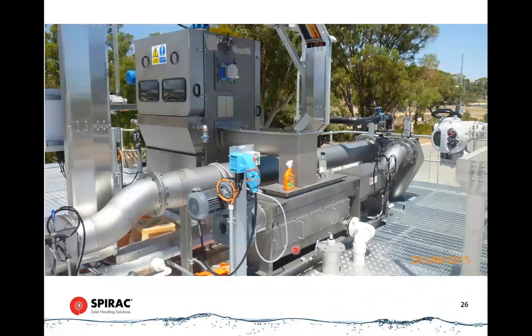So the spiral wash unit has to deal with a lot of loose water, and it does so by having an elongated drain deck on it before it gets into the compaction zone. So you have large discharge pipes on the bottom because there's a lot of water coming through here and discharging back into the channel. So this is somewhat of an unusual installation in that we don't have a lot of linear travel for our discharge pipes instead of vertical travel. So we have to have our first initial bend to be able to impart the back pressure on the screenings plug. And what that will do is it will allow a plug to form, and we expand as we go.